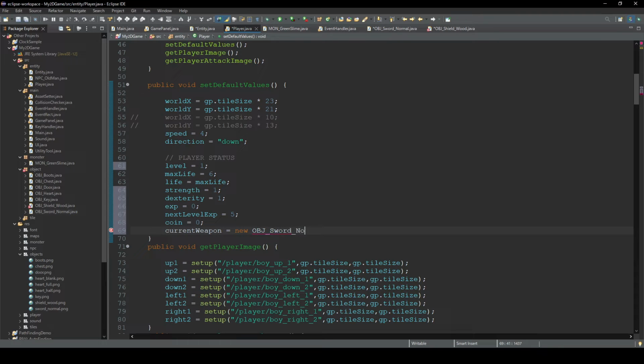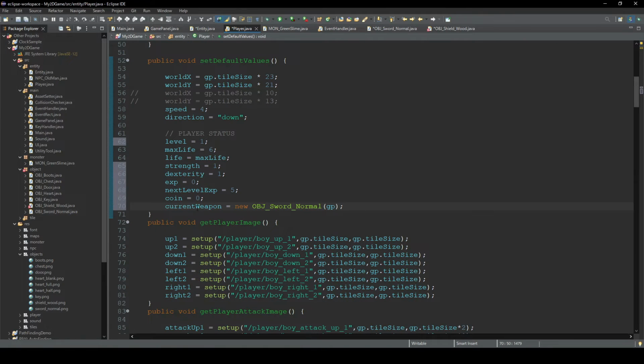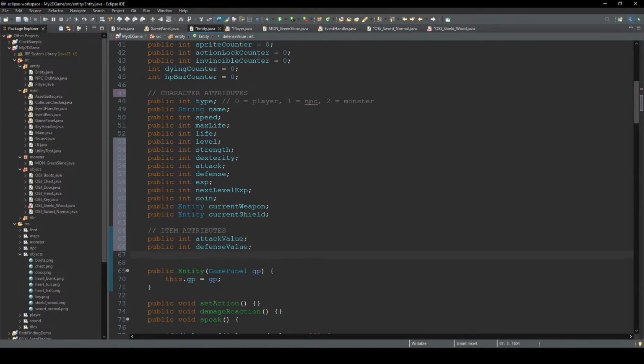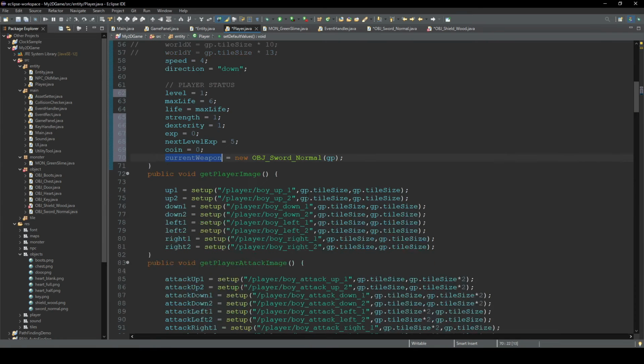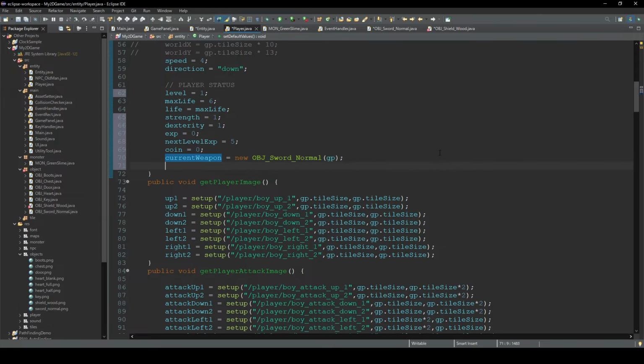And now current weapon. His default weapon is, so we just create it, sword normal, gp. Yeah, so this current weapon is an Entity, so we can instantiate these objects as current weapon.